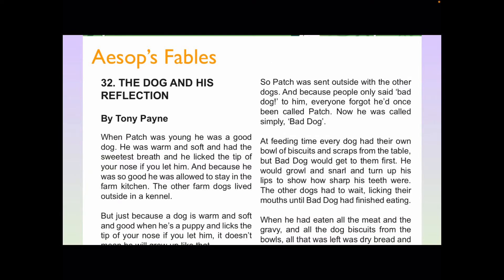We are starting now on a new text. We're going to read a different fable from Aesop. This one is called The Dog and His Reflection. I remember reading this one when I was at school and it's a very famous one. We have been reading The Gnat and the Lion so far, but we're changing it today — we're going to read The Dog and His Reflection.